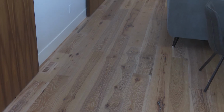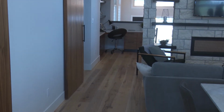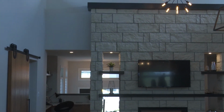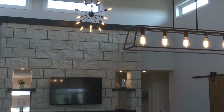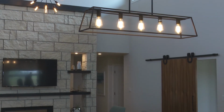Very cool. And now staging. I love how you've staged this house. Thank you. Do you work with the clients as well to help them stage their homes once they're in it? Yeah, absolutely. And you mentioned before that you get a lot of the furniture local. I try to as much as possible, yeah. A lot of times when you're working on a show home, there are such minimal budgets to work within, but I still think it's important to try to support local as much as we can.